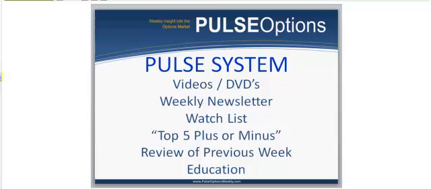And then we take that list and we whittle it down further to what I call the top 5 plus or minus, which is generally 5 stocks, give or take a few, of the best setups for that week. In each newsletter, we review the previous week's picks, and then we try to educate you. So having said that, let's get into the acrostic pulse.